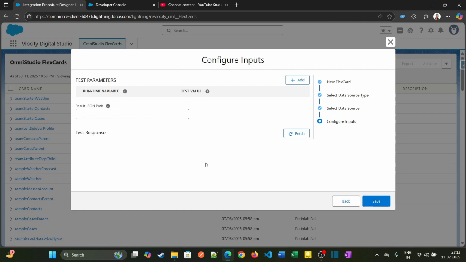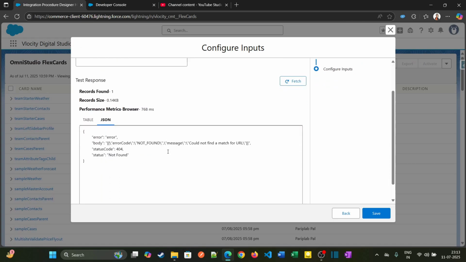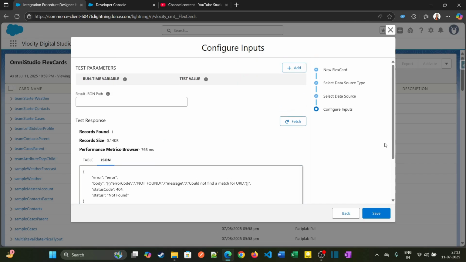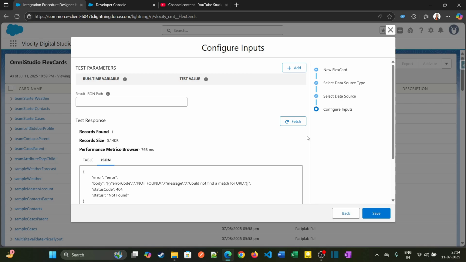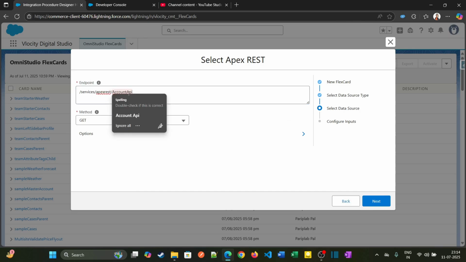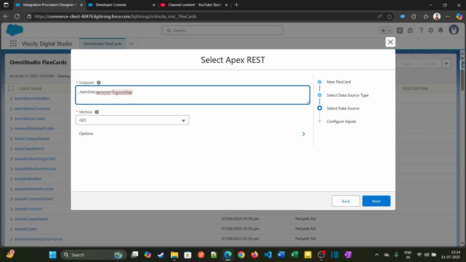The endpoint is mentioned and the method name is GET. Now click on Next, and I'll be fetching the records. In the JSON we cannot find a match for the URL. Sorry, here we need to provide the URL mapping name, not the Apex class name.